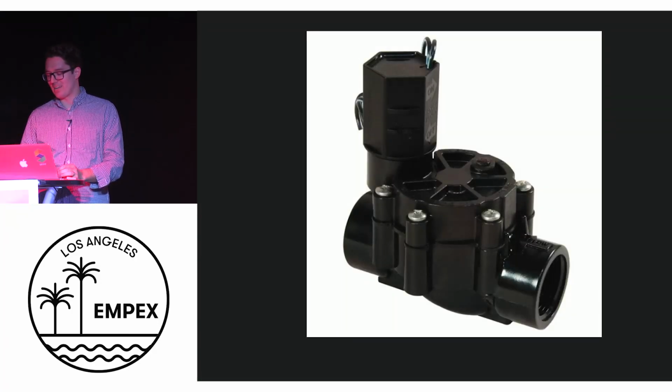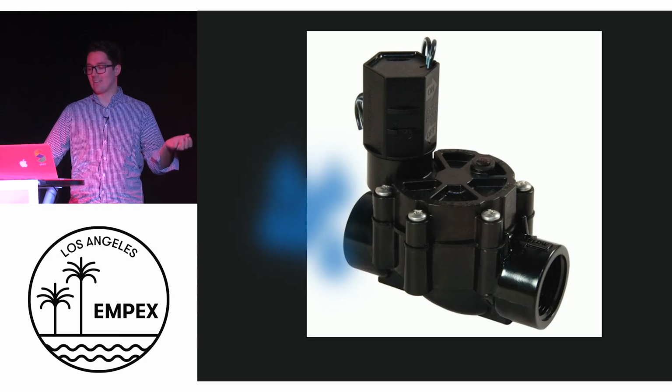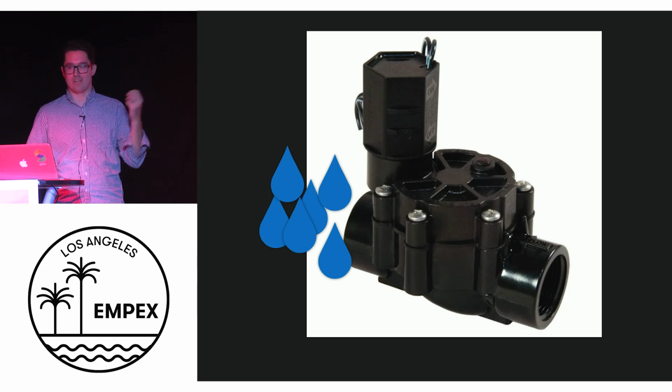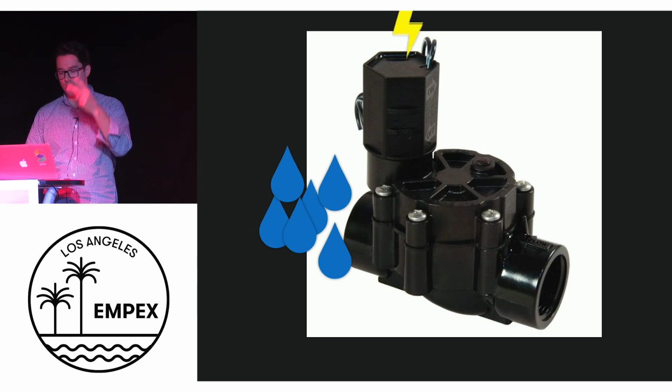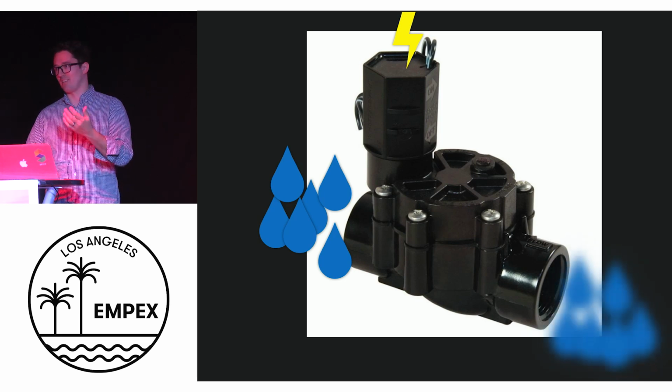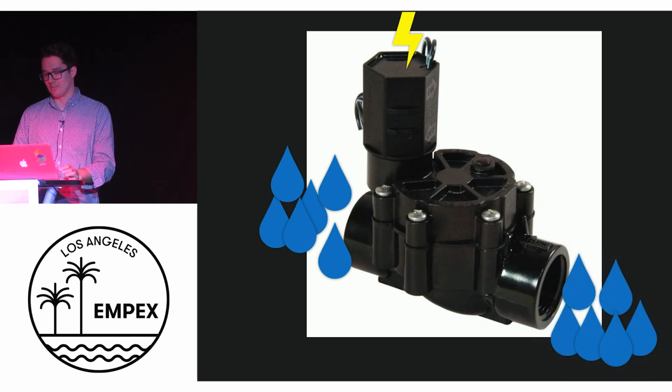So, a really quick introduction to sprinklers. Turns out that the way sprinklers work, the thing that's in the ground, it always has water pressure on one side of it. And if you put 24 volts AC power to it, all it does is open that valve and water comes out the other side. That's literally all sprinkler controllers do.